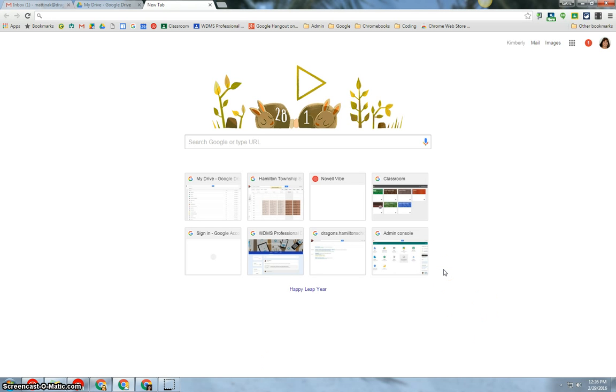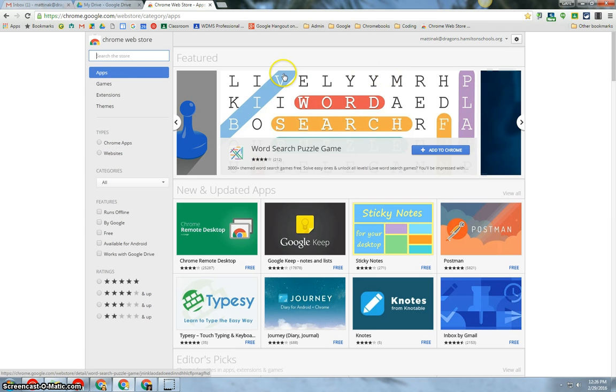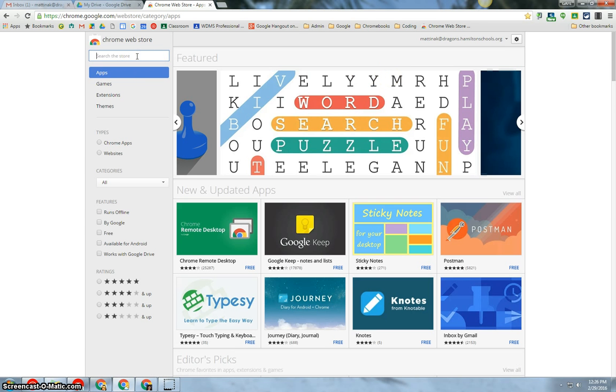This screencast will show you how to print multiple files out in Google Classroom. First, you need to log into your Google Apps for Education account. And then we are going to use an app called PDF Mergy. You need to go to the Chrome Web Store and download it into your profile. So I am going to show you how that is done.